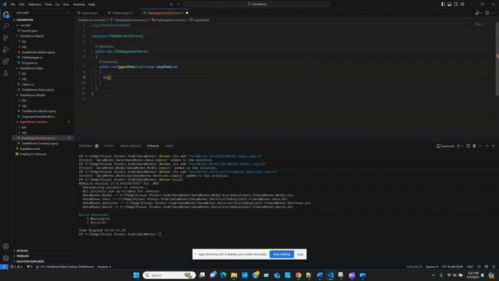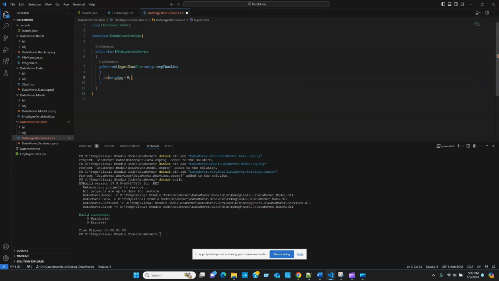We talked about loops. We spoke about a while loop, and we're going to use the for loop here. While debugging last time, I showed you that the employee list was using an index. We can leverage that same index to retrieve the value.